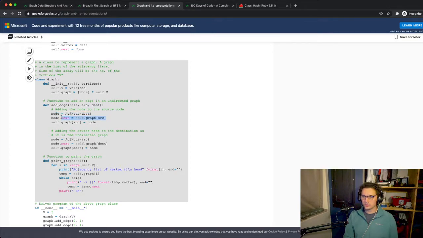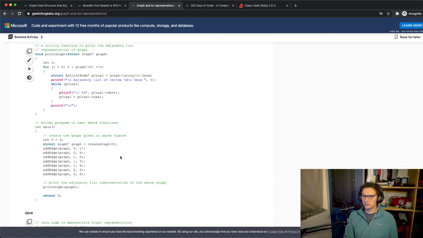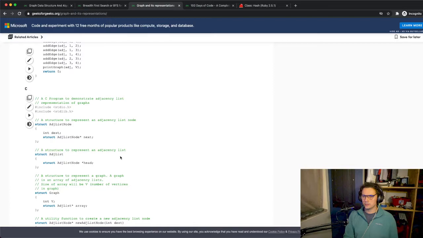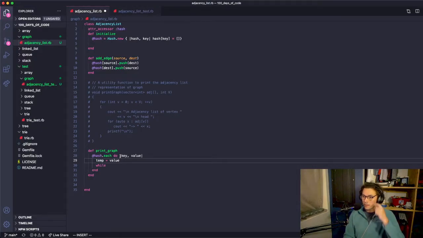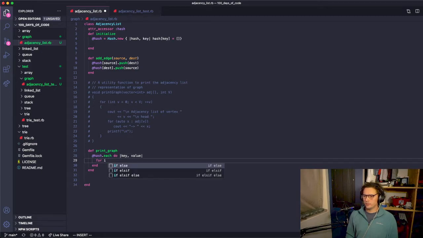Node.next. What? In 0 to value dot length minus 1.